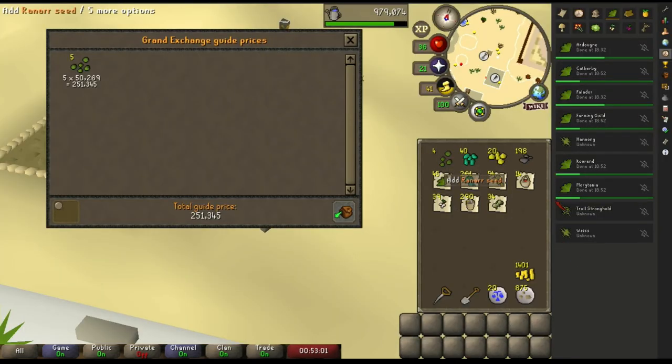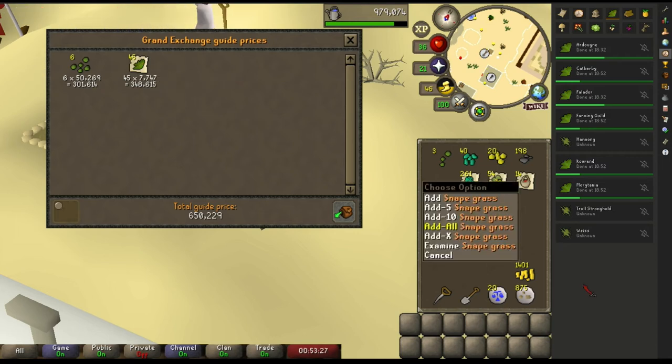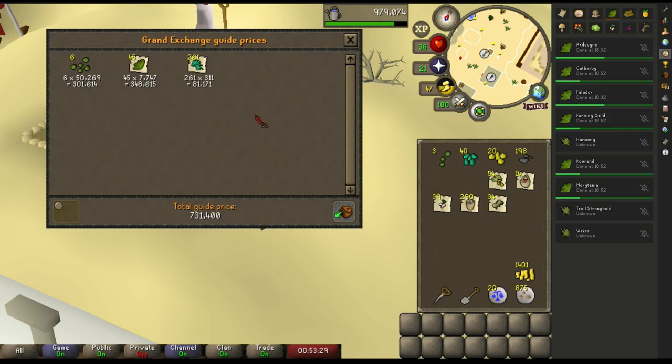1, 2, 3, 4, 5, 6. Okay, we used 6 of these, equaling 300,000. And we got back 350,000. So we made 50K on our herbs, even though one died. So we probably would have made a lot more if that one hadn't died. We got a whole bunch of snake grass, equaling 81K.